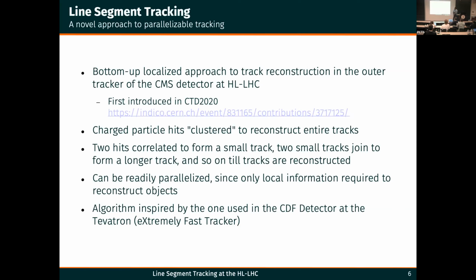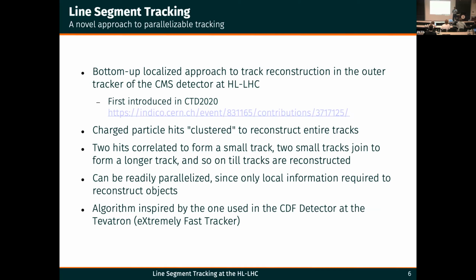So our algorithm itself is a bottom-up localized approach to track reconstruction. It was first introduced in CTD2020. So what we do is we have these charged particle hits that are clustered to create bigger and bigger track objects. And ultimately, we can reconstruct the entire tracks this way.